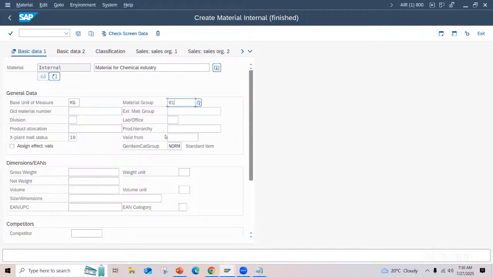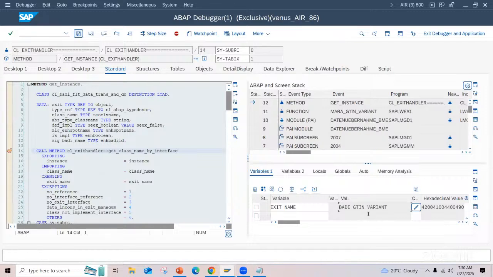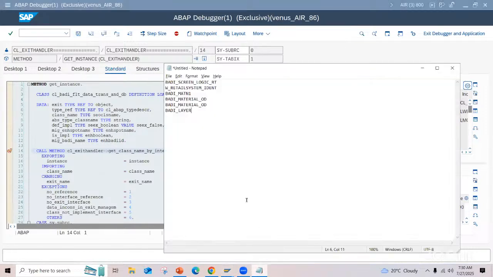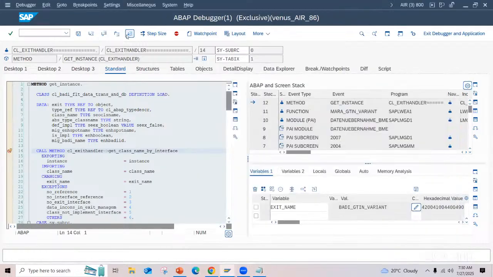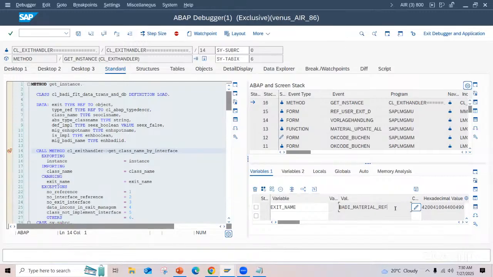Enter random data. Gross weight, kg. Net weight maybe 50. Let's save it now. BAdI triggered. One more BAdI triggered. Execute. Again one more BAdI.